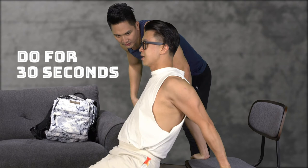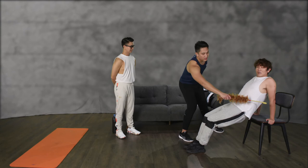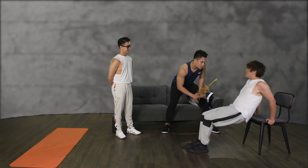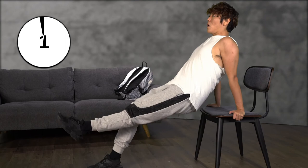Bend knees a little bit, 90 degrees. Feet on the ground. Very nice. Make sure your shoulders are in line with your elbows. Bring it down all the way, and push up. Squeeze your triceps. You're gonna bring your knees to your chest now. Nice, nice, one more time. Always remember to breathe. Yes, good.